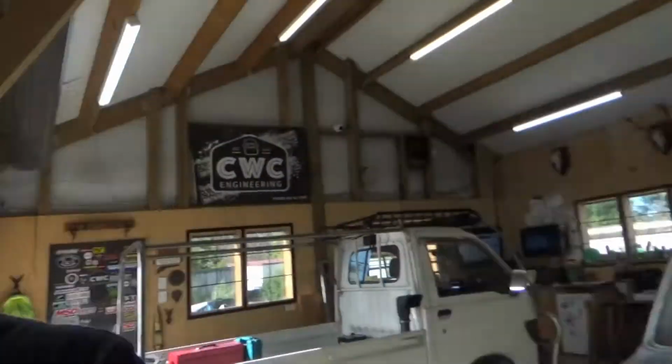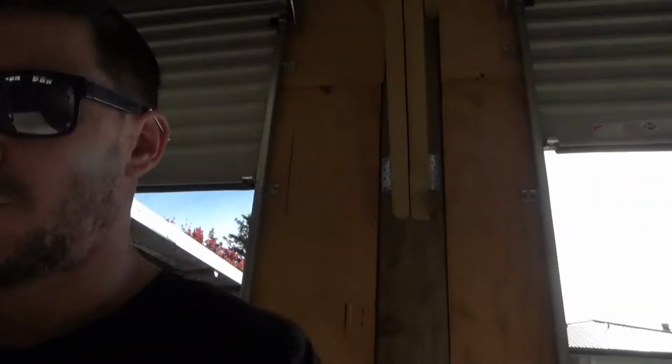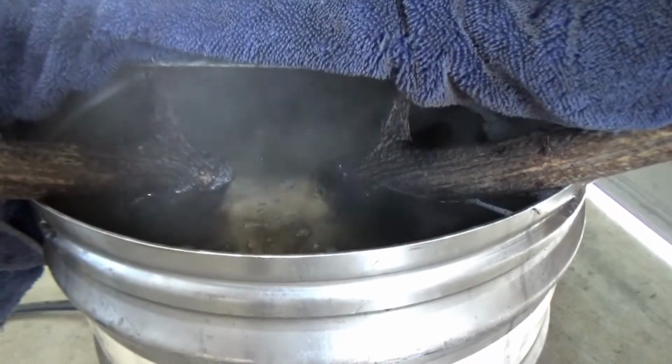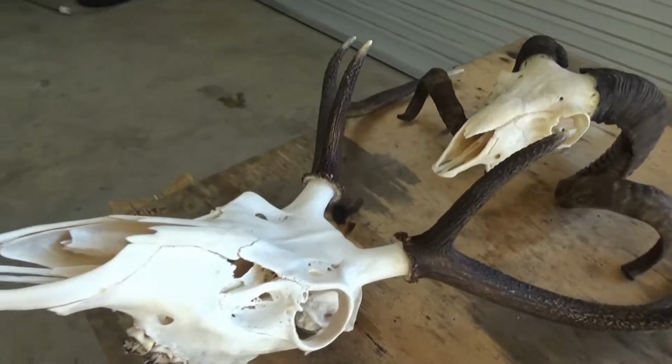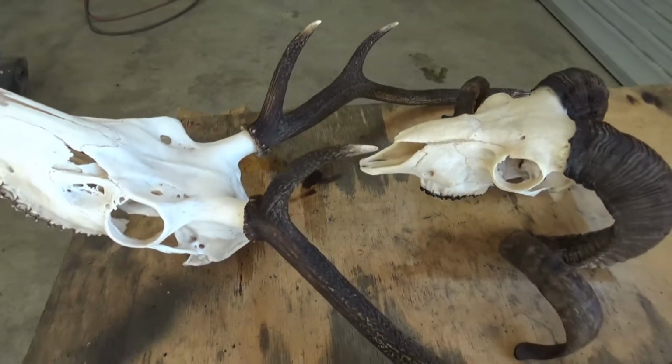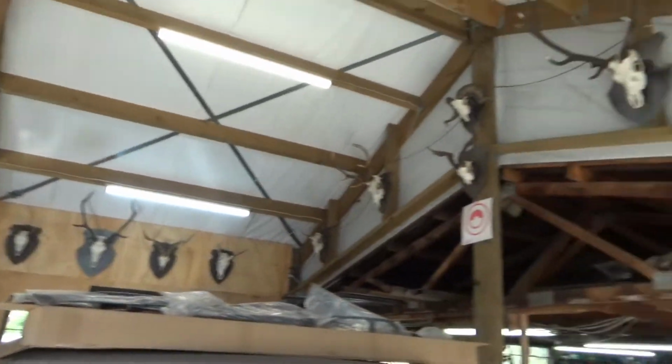So it's just been out in the shed, got plenty of cool jobs on at the moment. So I thought I'd continue on from last weekend's mission where I did the head prepping, a whole pot boiling. So that was the boiling and sort of water blasting it and cleaning them up. So this video will be how I mount the heads on these shields. So I've got a few of them around the place, seems to work bloody well.